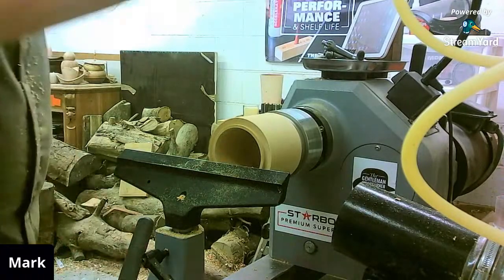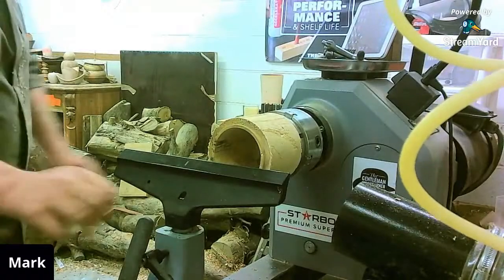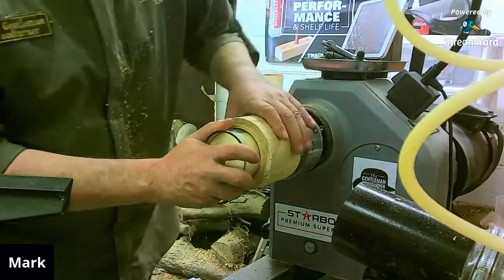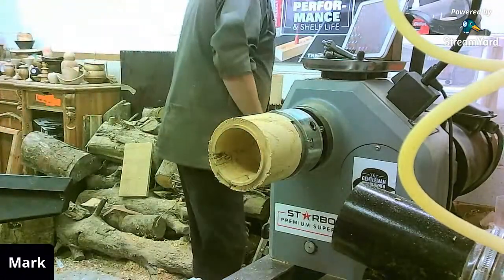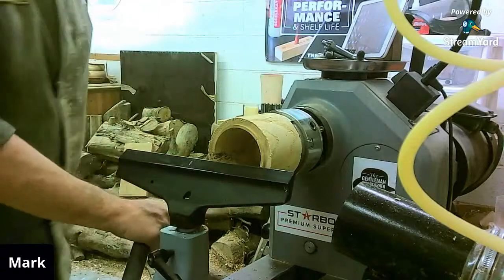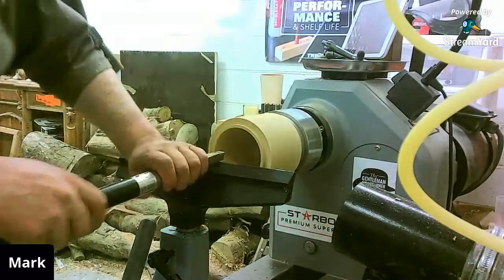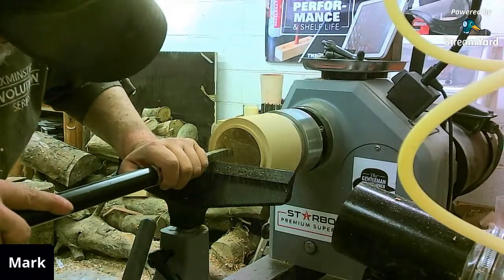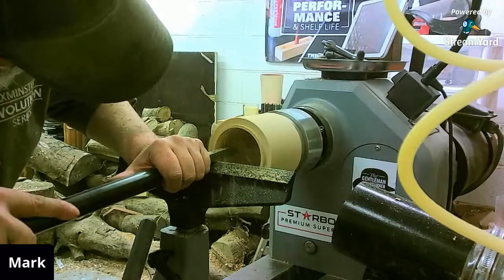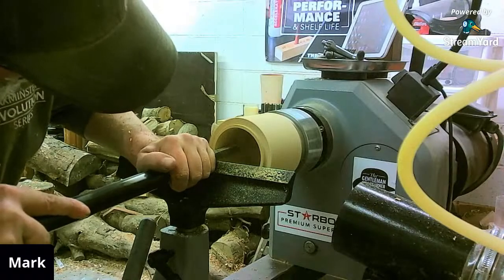Right, let's have a look and see how far this candle sits down inside. Calling from Wood Wizardry says that he bought that nice handle with the three different sizes and they fit his cheap carbides. Yeah, I did buy a set with the three grommets. Speaking of which, that's what I'm about to use now, a cheap carbide, just to get a straight plunge. You can tell that wood's dry, how that's all spreading out. Well, not spreading, but just dust.